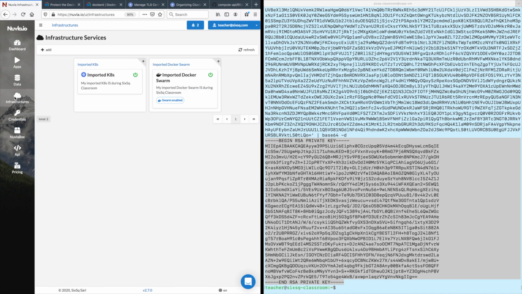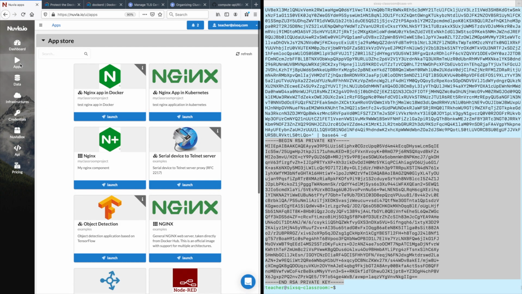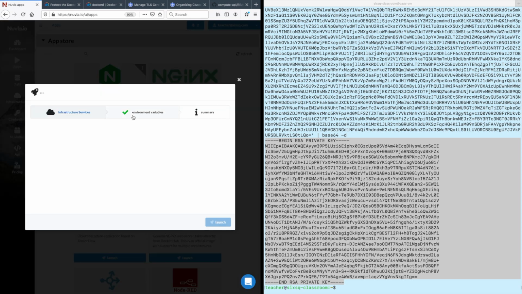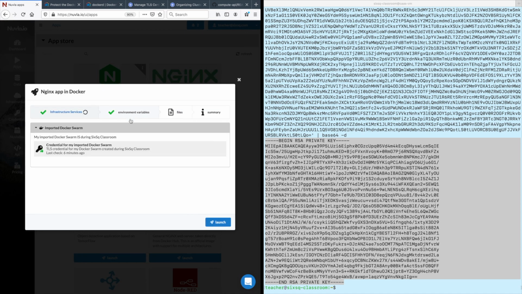So if we go to infrastructures, you can see, as you expected, both of them are online. And in a future lesson, we will also see that we can now, from this moment, using those credentials, go to the App Store, choose an app, for example, and we will finally see here the list of infrastructures where we can deploy this app into, okay? And connectivity is all good. So we will do this in a future lesson.